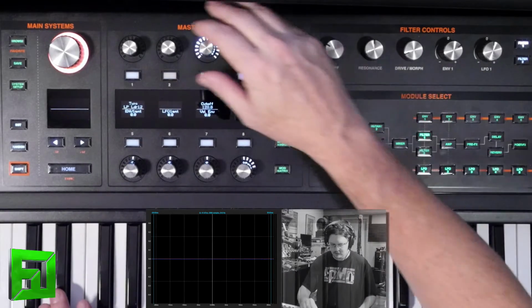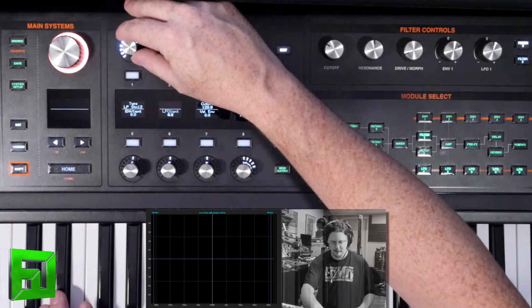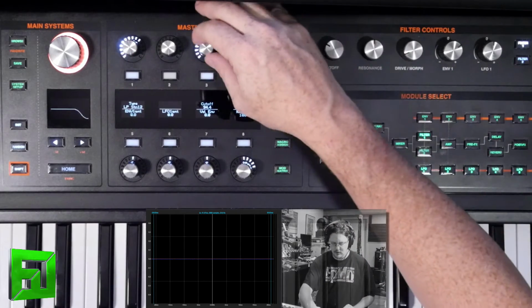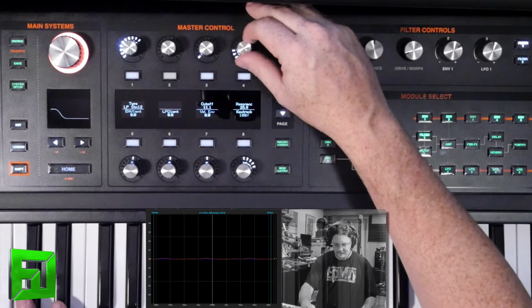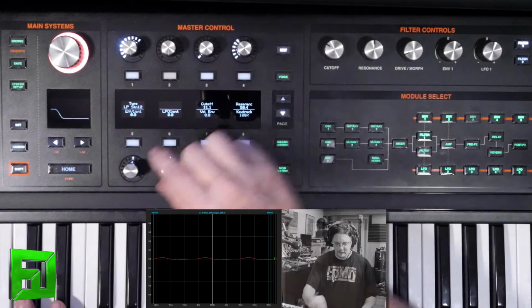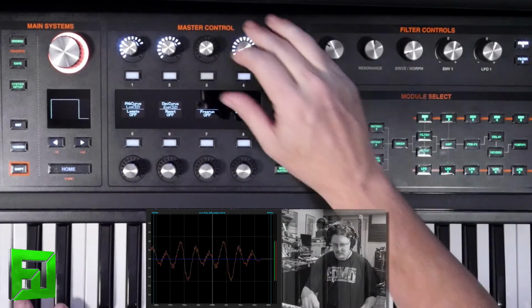Now let's take our filter. And I'll probably play around a little bit to decide on the filter, but the STN12 is pretty good for this kind of thing. So we'll take this down here, give it a decent amount of resonance. About here.